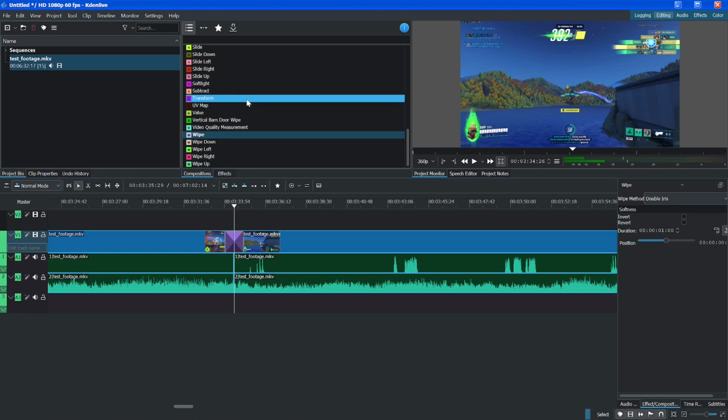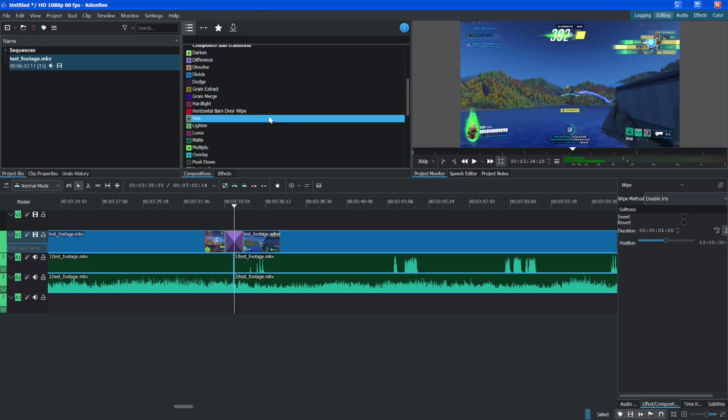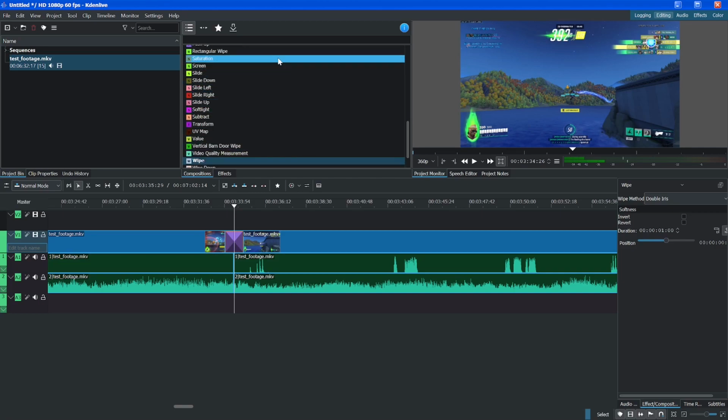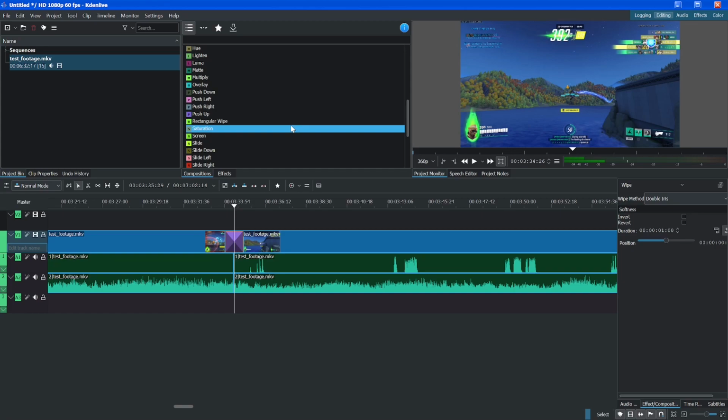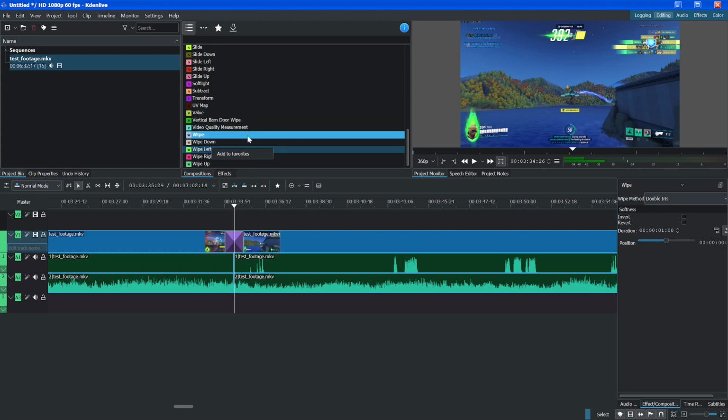Right, then this is pretty much all I ever use composition for. Like I said, if you're more of a video editor, I'm sure stuff like UV map or whatever might be more useful for you, but for me personally, this wipe thing is the only thing I ever need. So what I did is I right-clicked and I hit add to favorites.